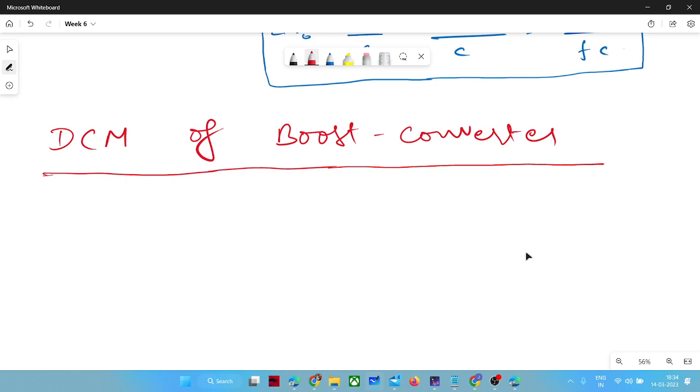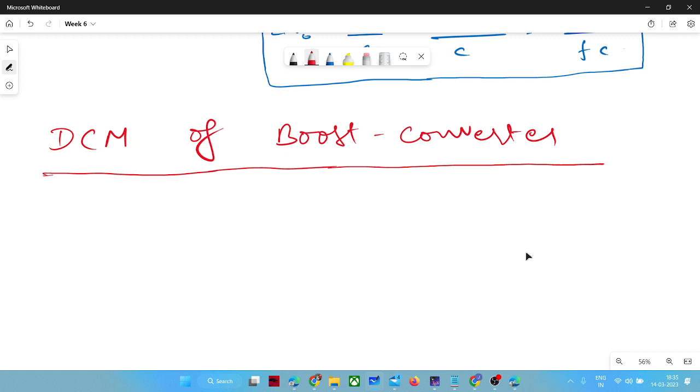Otherwise, as in the buck converter in the last session, we observed that our output voltage was not equal to our conventional formula. V naught was not equal to D times Vs. It was coming as D divided by D plus D1 into Vs. And the overall value of the output voltage during discontinuous conduction mode was higher than in continuous conduction mode. So that is another way to identify it if you are not given graphs.